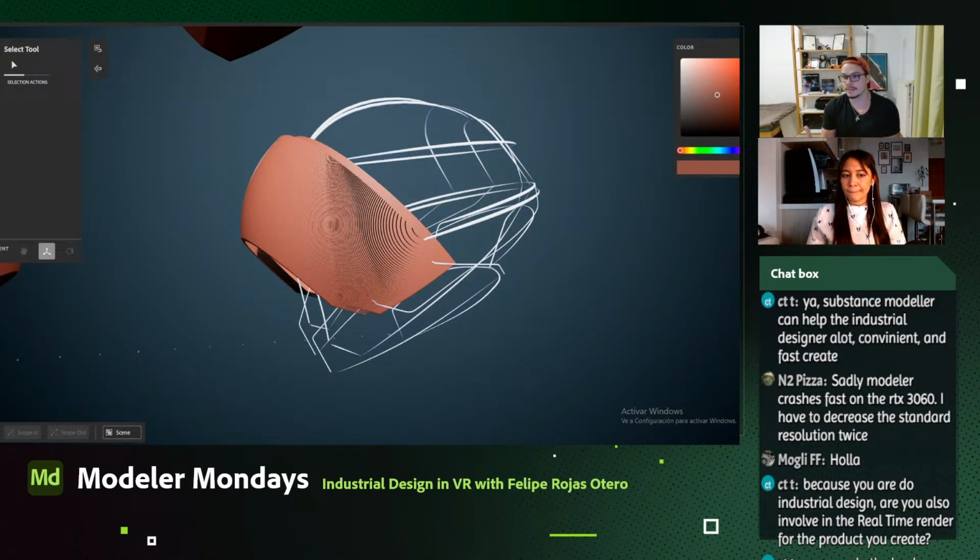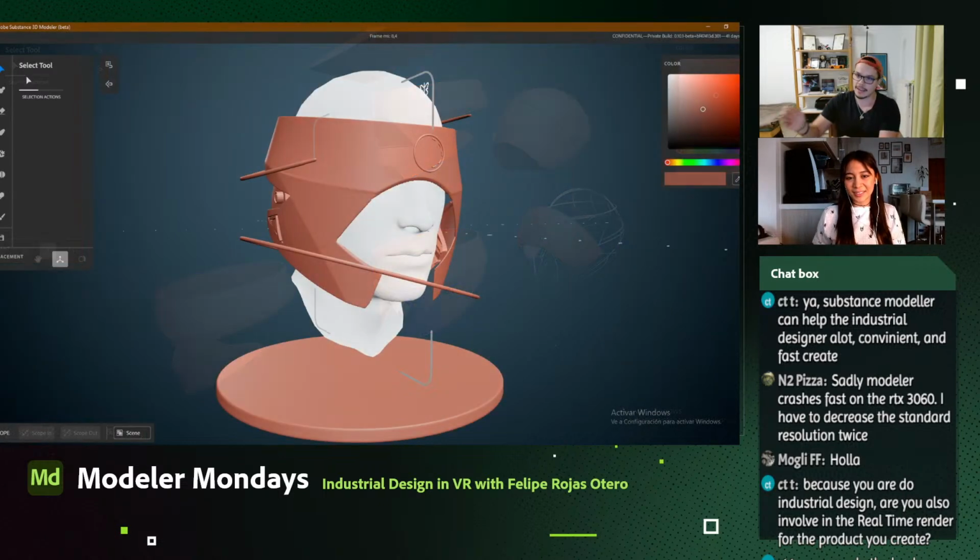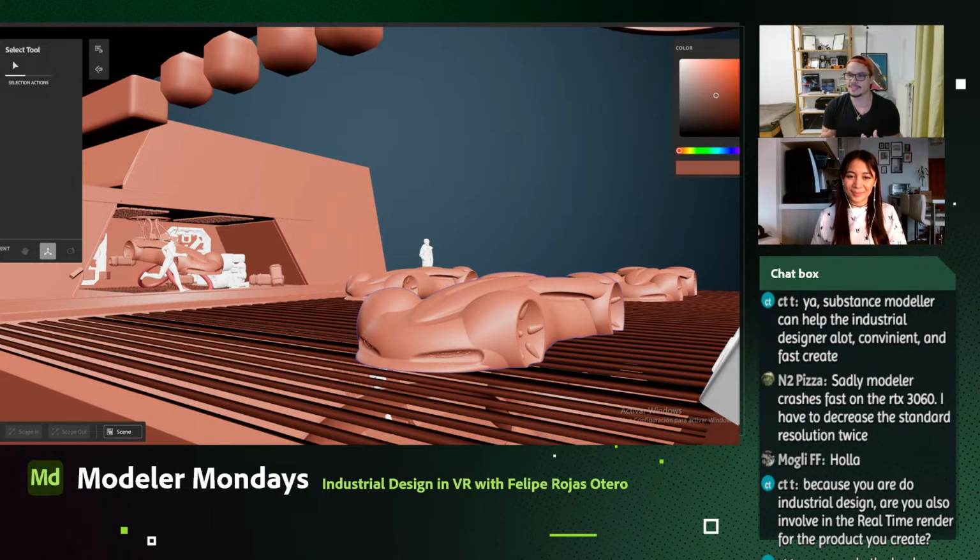But you build the stuff. Of course, you have to know what to build. You are the one in charge of making it look nice at the end. But you put the volumes, and just from there, like in reality, you put the stuff with the sculpt and start to take off volumes and make it look nice. You're like, okay, I made a mistake here, and you again add volumes and then extract. So from this side, it was much more handcrafted, and that adds a lot more value to the 3D modeling because it's much more personal in a way.